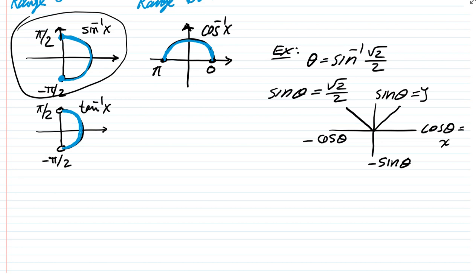So that's why I said I will be redrawing these circles many times. And there you go, or half circles. Now, because the range of sine inverse only allows from negative pi over 2 to pi over 2, in other words, the measure of the angle has to be in Q1 or Q4, right? Therefore, we rule out the possibility of the angle being in the second quadrant. And now here's the measure of angle theta.